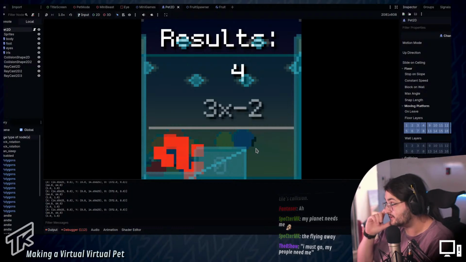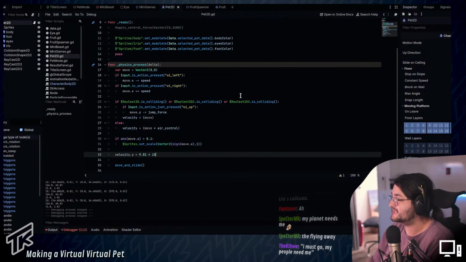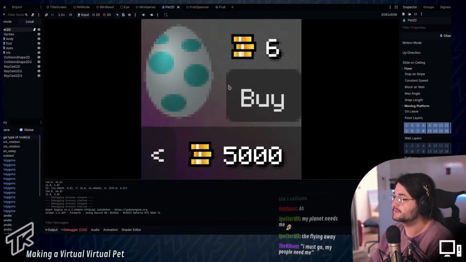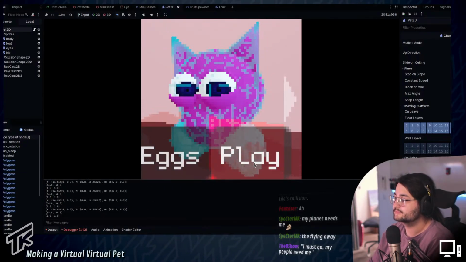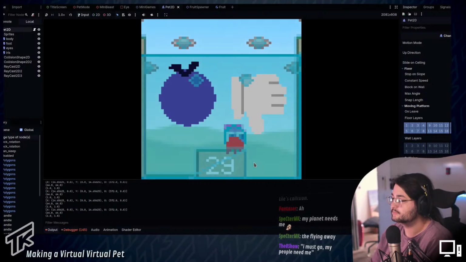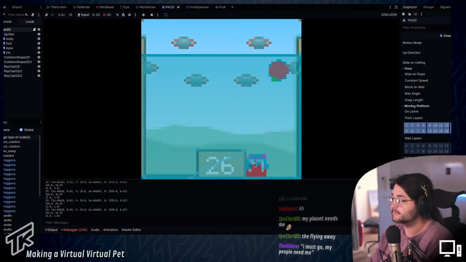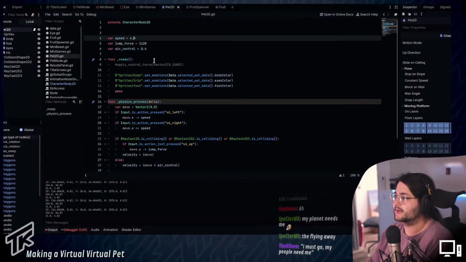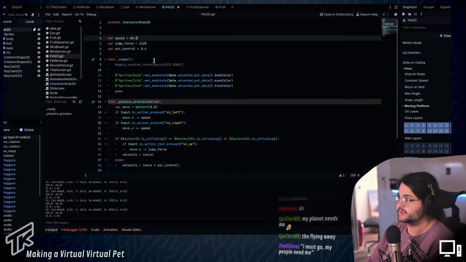Okay, so the jumping doesn't work anymore. Can we try to see if the collision worked at least? It seems to work. Okay. So yeah, I think we're just going to use a CharacterBody3D.